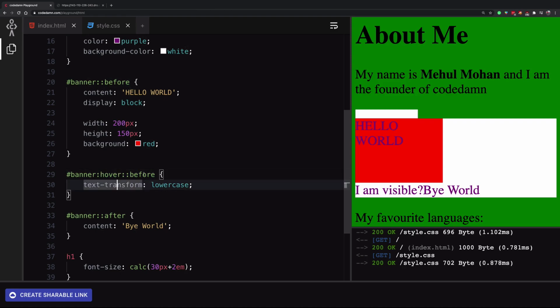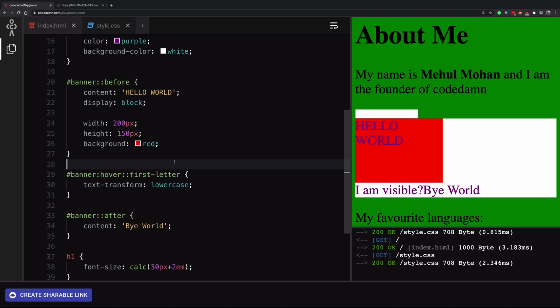Similarly, if we have banner hover first letter as the pseudo selector, then this will also work, right? So no need of having any JavaScript if you just want these simple effects. So this is how it all works out.